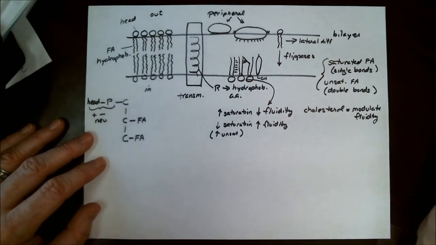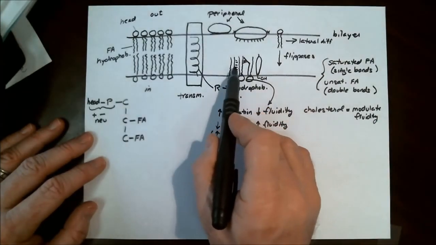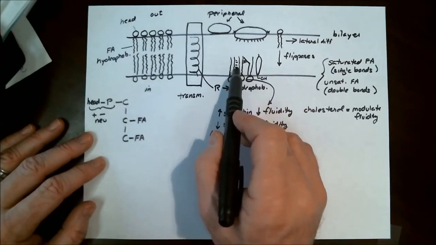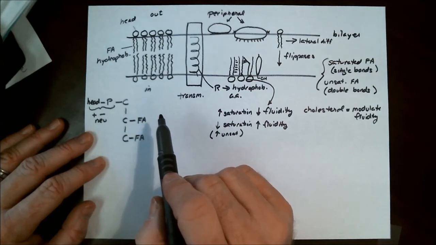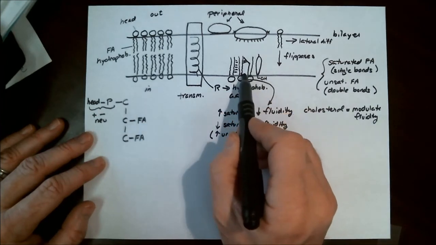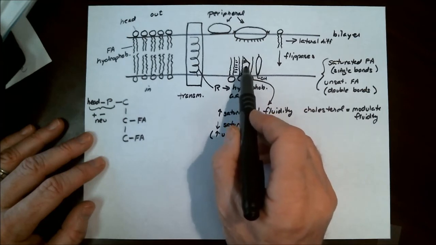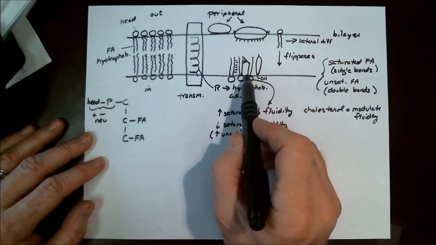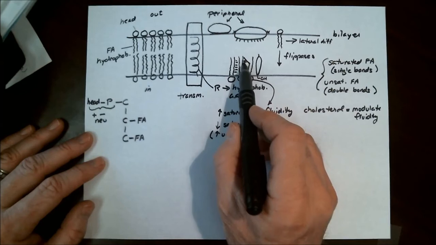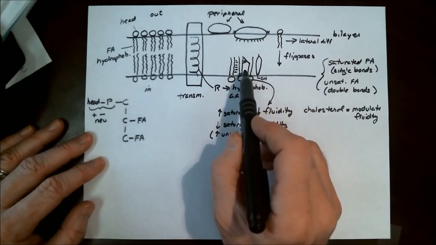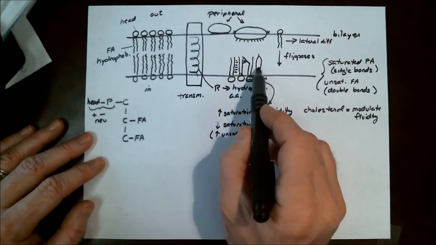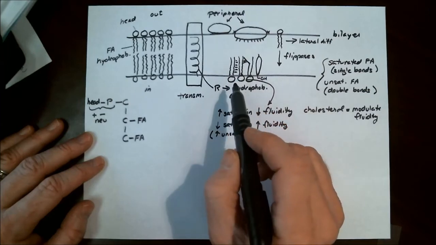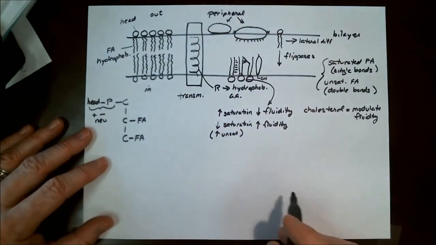Now, what does modulate mean? If we have long saturated hydrocarbons next to each other, the cholesterol molecule will essentially disrupt some of that bonding to weaken it. If the cholesterol molecule fits its way into an area where we have long saturated hydrocarbons adjacent to an unsaturated one, this can fit nicely into this spot and increase the number of bonds. So in certain circumstances, the cholesterol will decrease bond energy. In other cases, it will increase bond energy, essentially modulating.